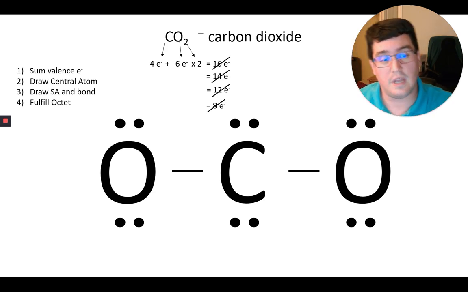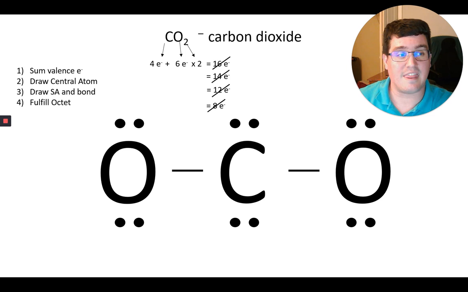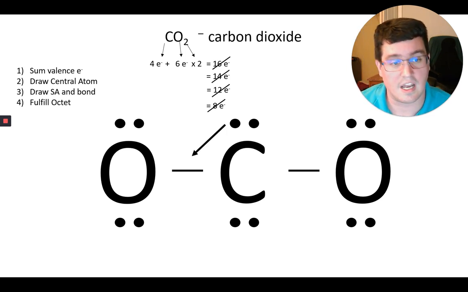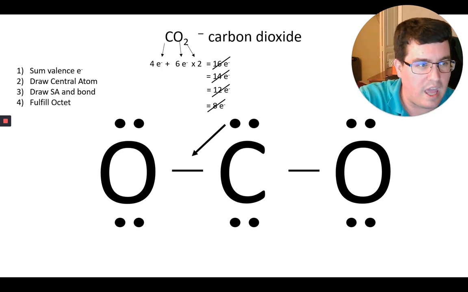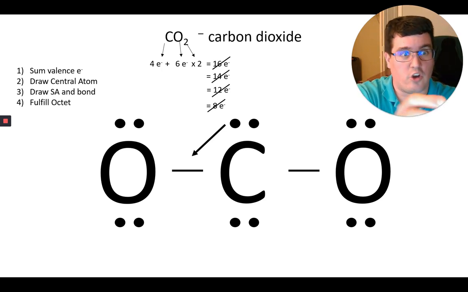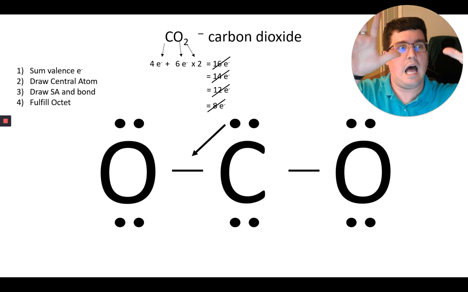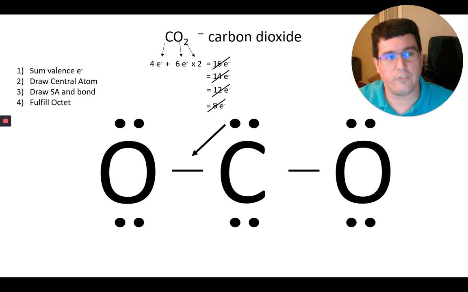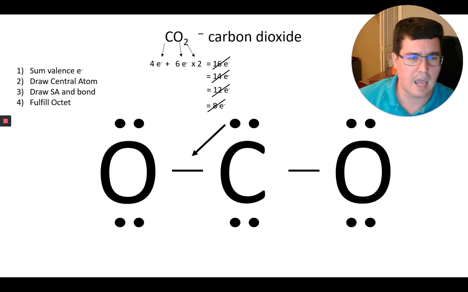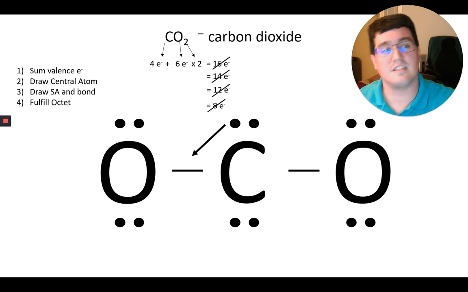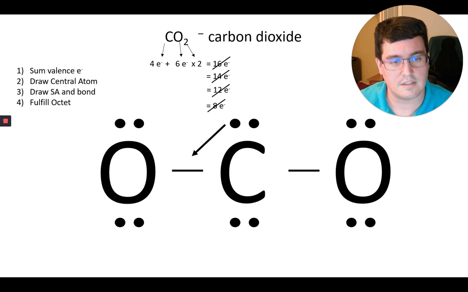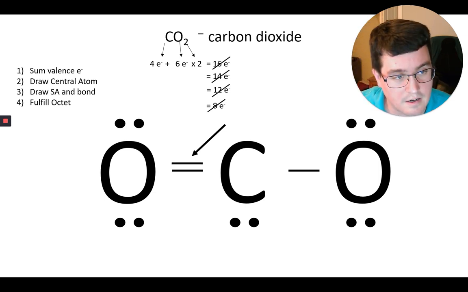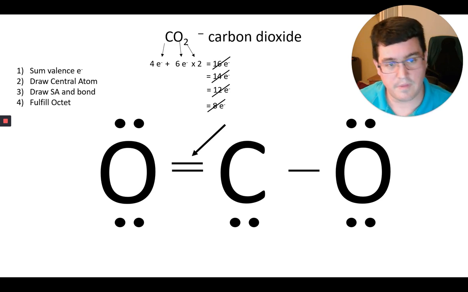So what we're going to see happening here is that carbon is going to lend some of its electrons to the oxygen. And in so doing, it can't just give them away, right? If it gave them away, now carbon wouldn't have a full octet. We're going to freak out. You know, dogs are going to be living with cats and the whole world's going to catch fire. No, that's not going to happen. What we're going to see happening here is it's going to share those electrons. And so the electrons disappear from carbon and reappear as another bond.